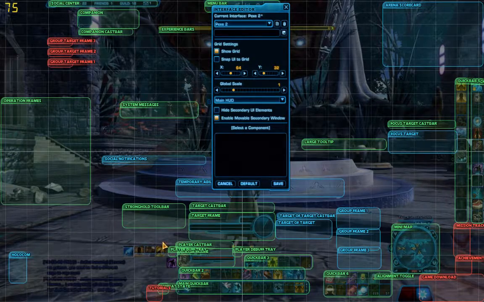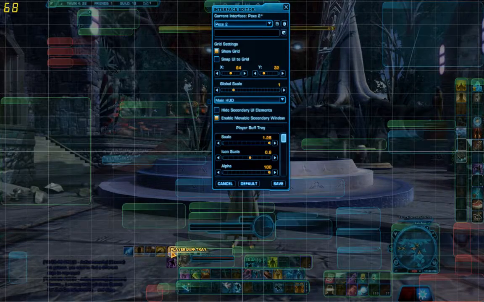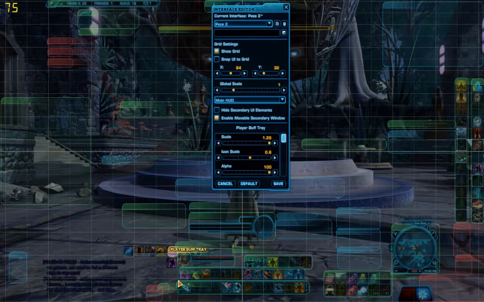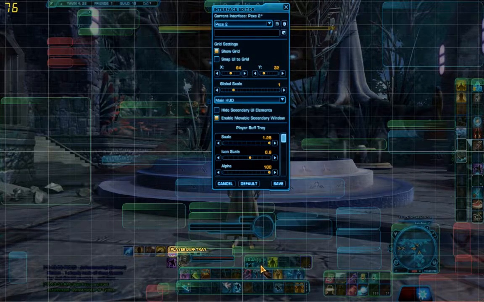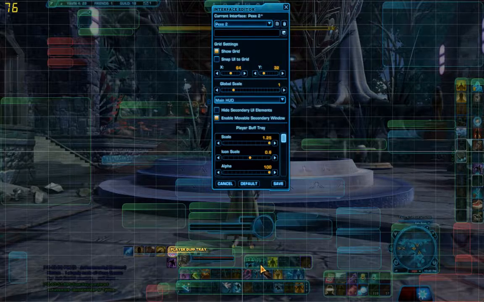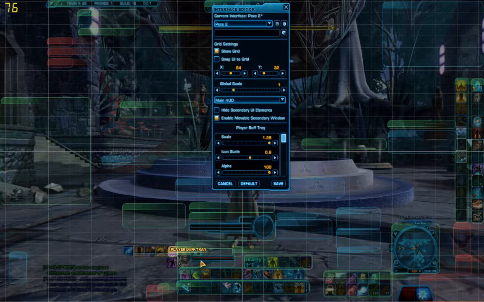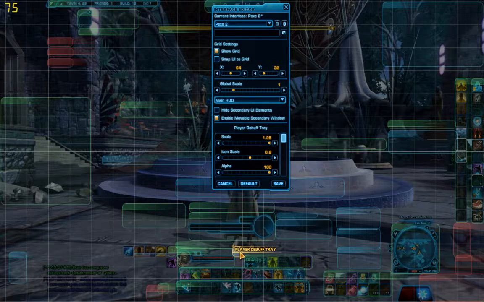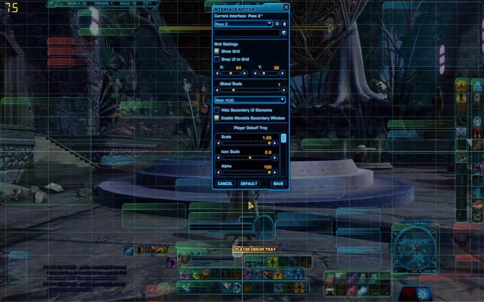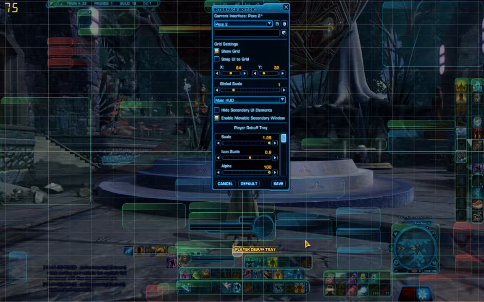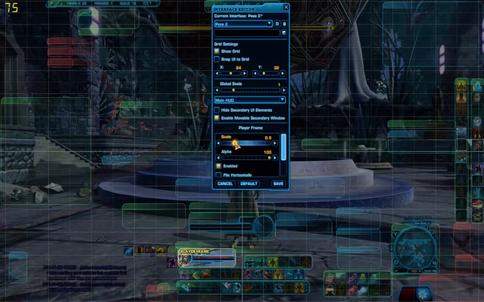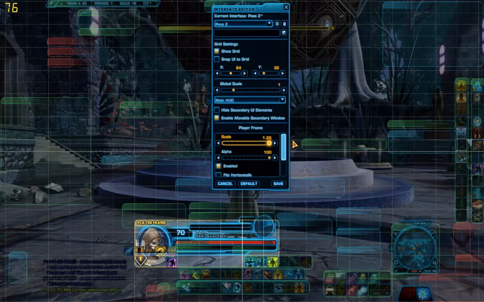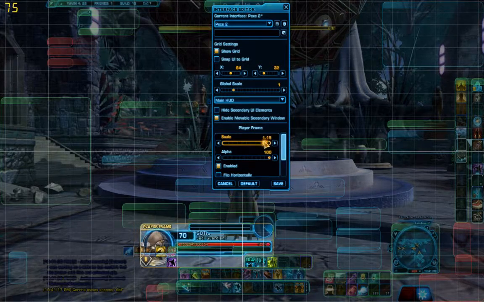Alright, these are my buffs. I like to see what's going on in my buff tray. So I keep that going because there are several different abilities, as you know, when you play a healer or whatever class, where a buff activates another ability or enhances another ability. So I like to see what's going on with those. Alright. This is where I put my player debuffs so I can see what's going on with that as well. Alright. Scale, and again with scaling, like I said, just adjust it how you want. I don't see why anybody would want their personal health bar that big, but you can do what you like.